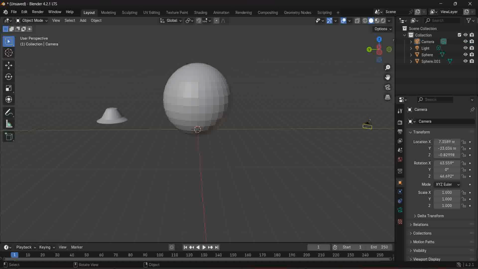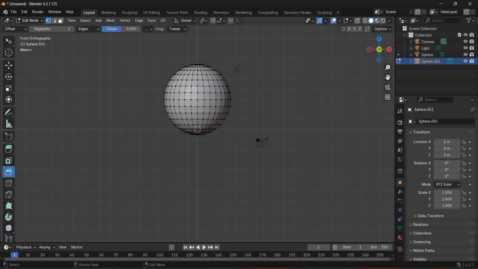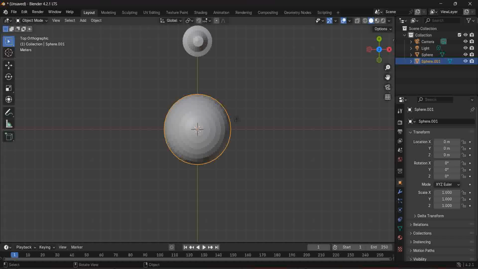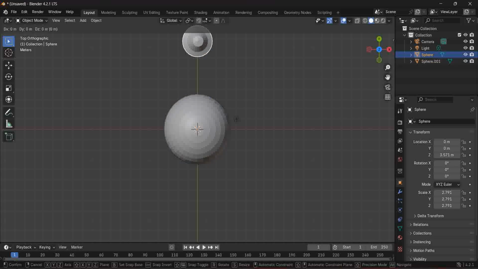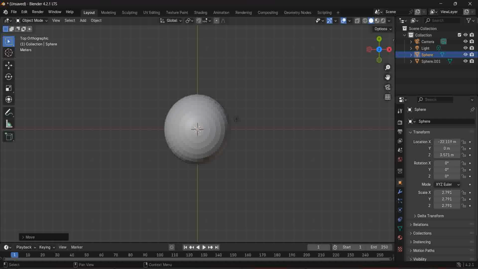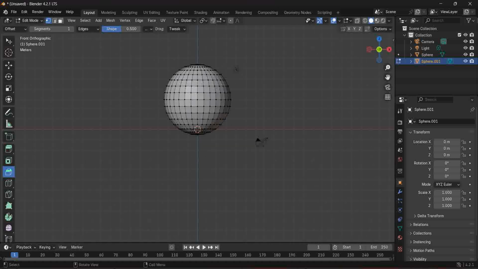Now again I select the object, I'll go to edit mode, and I will set my view by pressing 1. Pressing 1 or 7, you can press either, no issue. And I'll move this object from here, just a second, so it will be clear for us to work. Press G and move it towards the x-axis somewhere far. After you do this, I will click on this one, and set my view to 1.